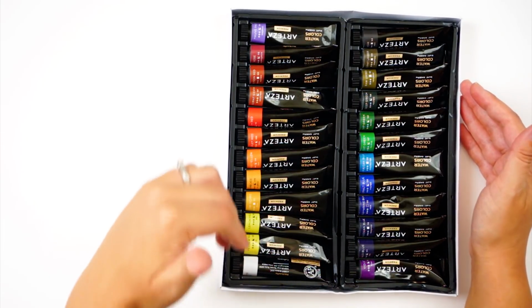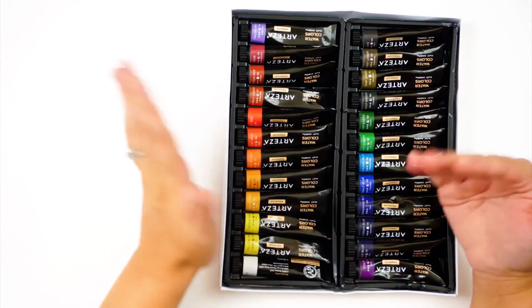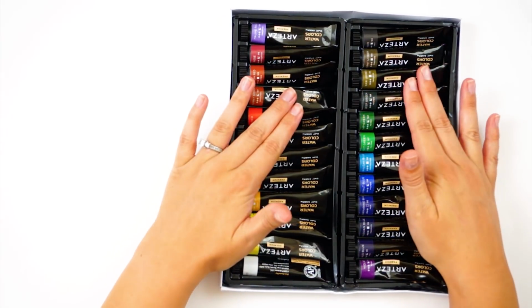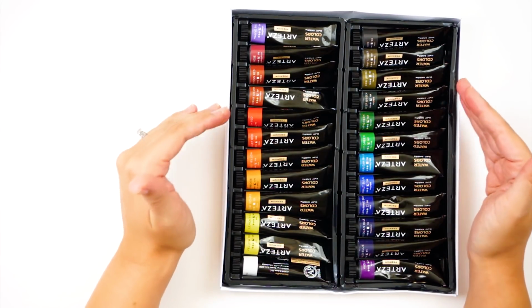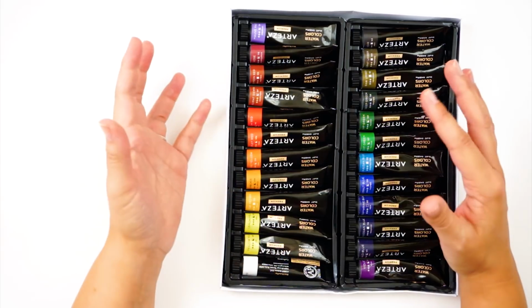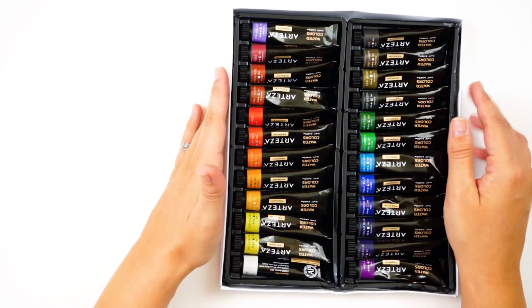I have several videos I'll link down below talking about those paints. I don't want that. I don't want color transfer onto the other side of the page. So usually when you are using a more cost-effective paint, then you have to deal with the chalkiness factor. So I'll talk about that and show you what that looks like.